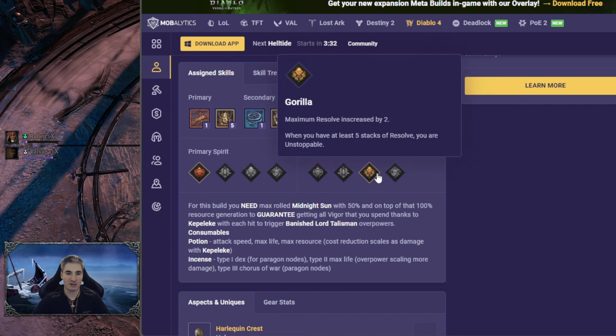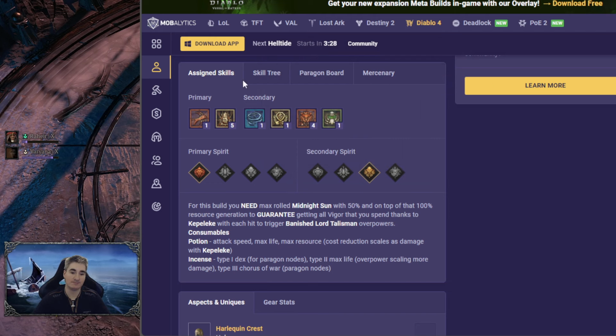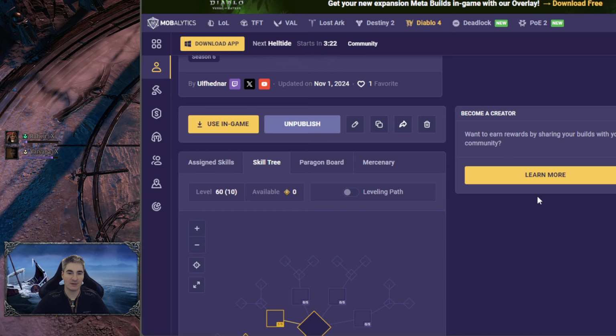And the second one is Gorilla here. Gives you extra Resolve stacks, which means damage, like I already talked about. And this is what you need for the build, the setup, and consumables too. I will talk about it later.